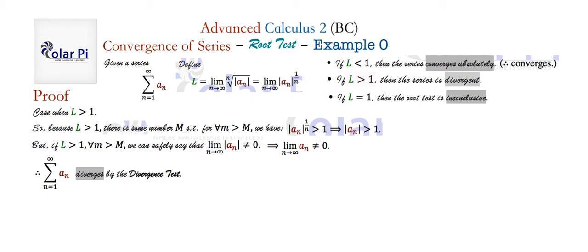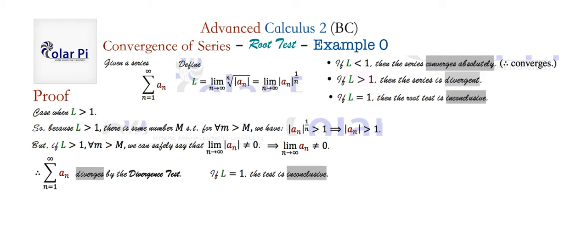If you don't know what the divergence test is, I have a video on it, so check that out. And if I haven't mentioned it, I also have several videos on the direct comparison test, simply known as the comparison test. So you can check them out, and I'll link them below this video. Okay. All right. And as we said, when L is equal to 1, the test is inconclusive.